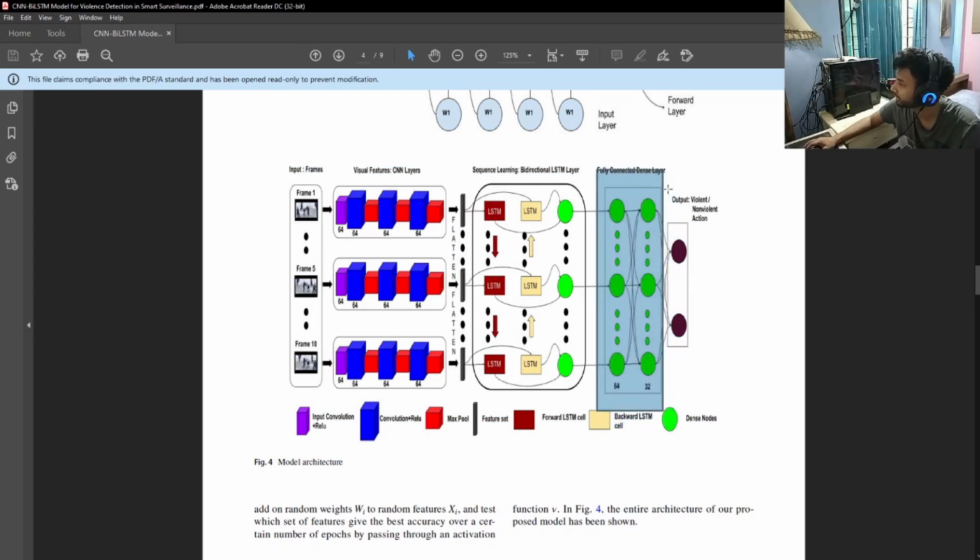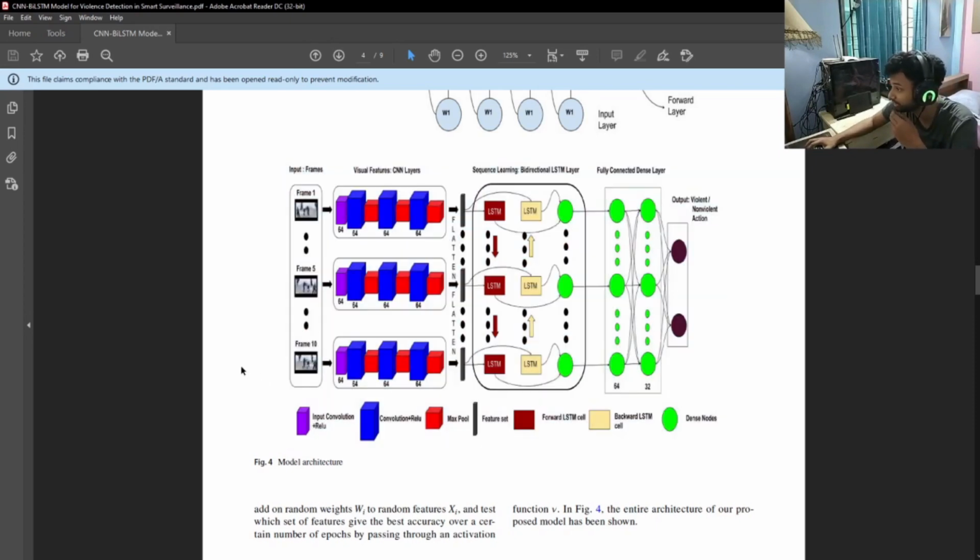I don't understand why they did this. It's a binary classification, so a video will always be either violent or non-violent, and it doesn't actually make sense to put two neurons. One neuron would have been enough: 1 for violence and 0 for non-violence would be good. But here one neuron is for violence and the other is for non-violence. So if both are close to 1, the model has predicted a video to be both violent and non-violent. That doesn't really make sense here.